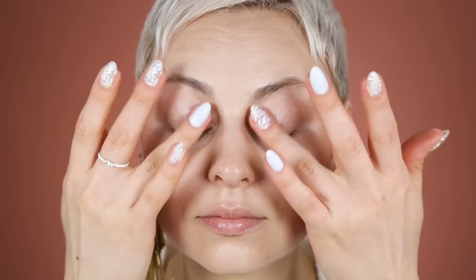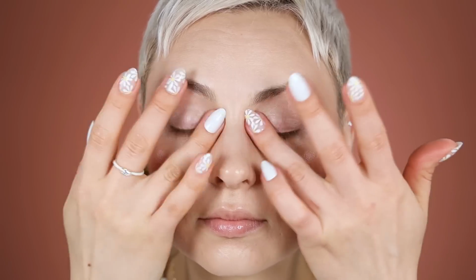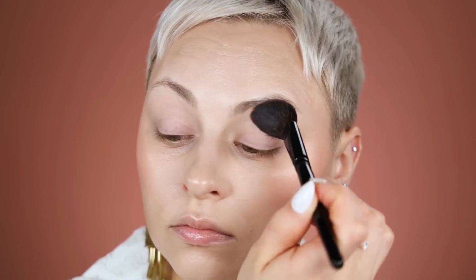All right, let's get into the eyes because this is gonna be the fun part. So I'm gonna prime with my e.l.f. Sheer Eye Primer. And then I'm just gonna take a little bit more of that Haus Labs powder and just set from the crease up.